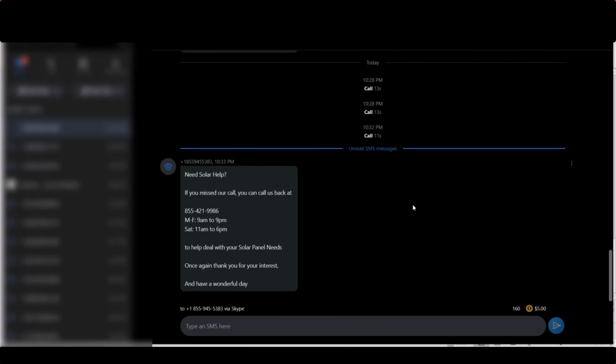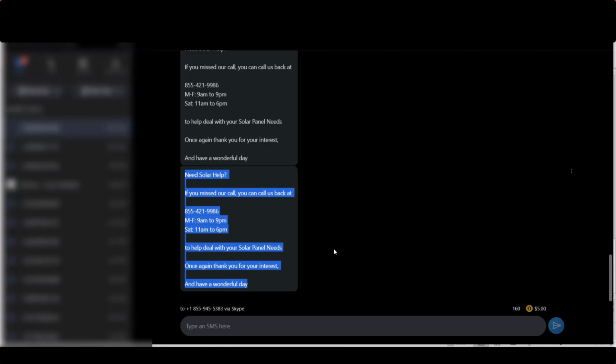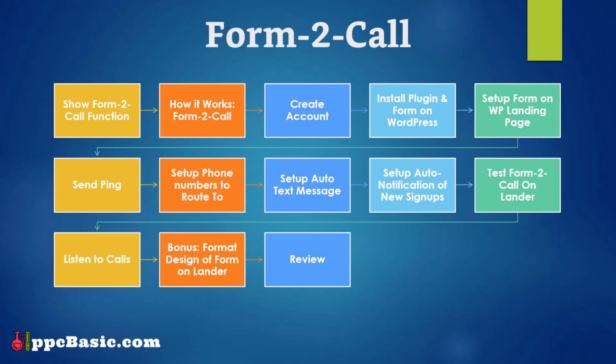Whether the customer converts or not, within a few minutes that we set within the system, they will ultimately receive a text message. And then in the text message, it will provide additional info just in case they initially missed our phone call or the phone call did not convert. So this is just the example of the text message that they will receive within a few minutes as well. So once someone enters their phone number into the form, then the system automatically ends up calling you back and connecting you with the offer itself.